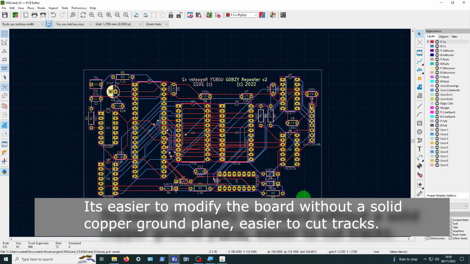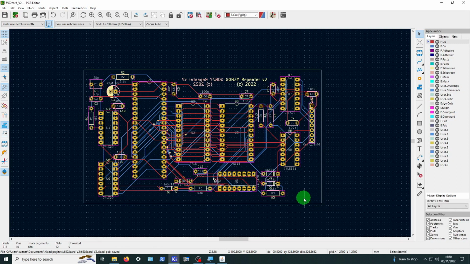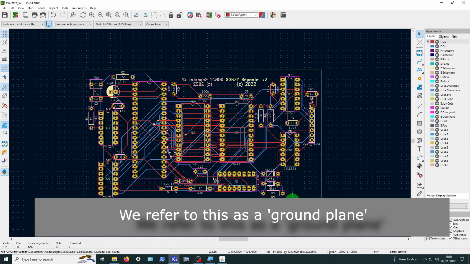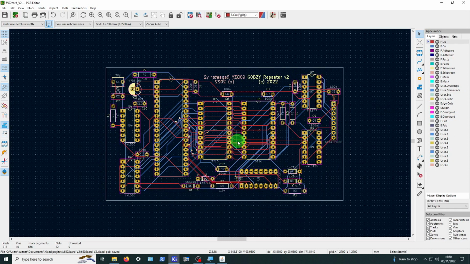However, if this was a final board and you were happy with it, maybe it's gone through 2 iterations and the first one worked perfectly or whatever, or you figured out all the errors, you may want to introduce a copper plane on the top and on the bottom, which gives us, instead of this just being all blank area, it turns it into a copper area, and it means that it reduces board noise when you're working with high frequency components like clocks. It's a good idea to have that, and it also gives us a really solid ground plane for earthing. So it's a worthwhile process, so let's have a go at that.